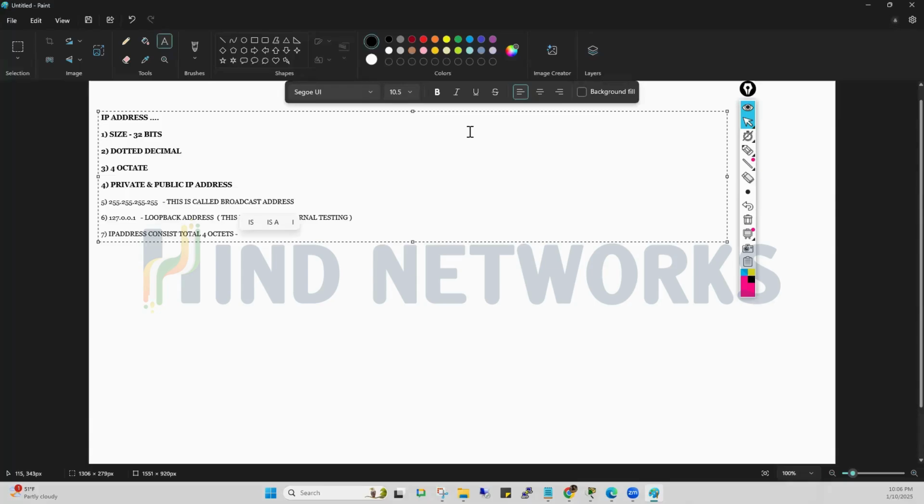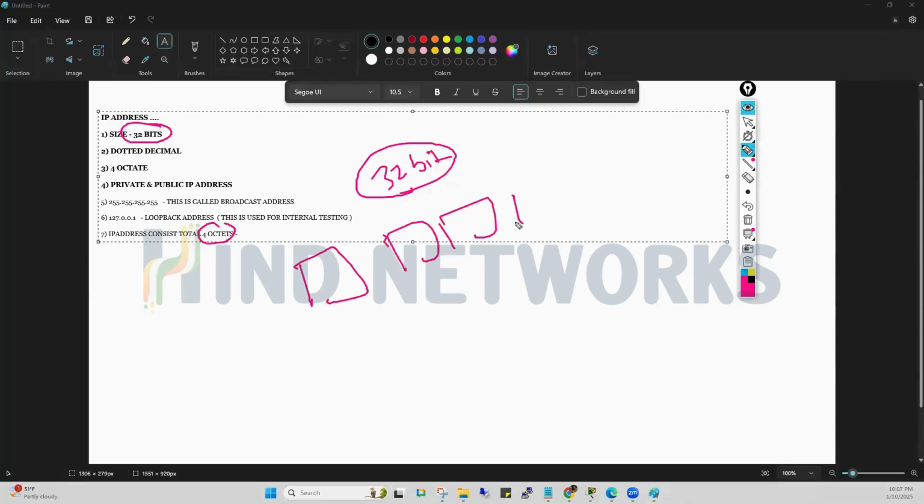Now, what is the size of total IP address? 32-bit. Total size of IP address is 32-bit, right? For example, octet 1, octet 2, octet 3, octet 4. 4 octets are there. And every octet is separated by a dot. And total size of IP address is 32-bit.